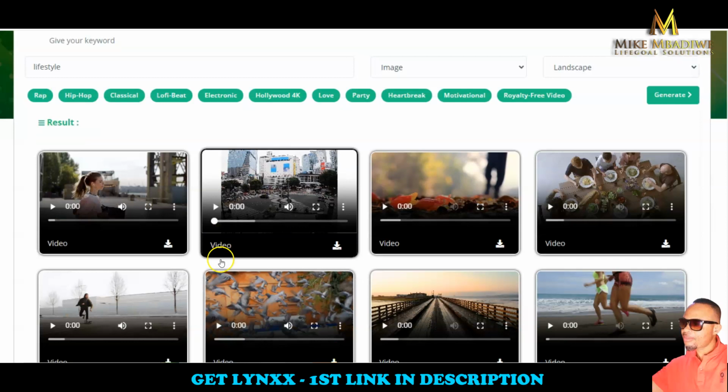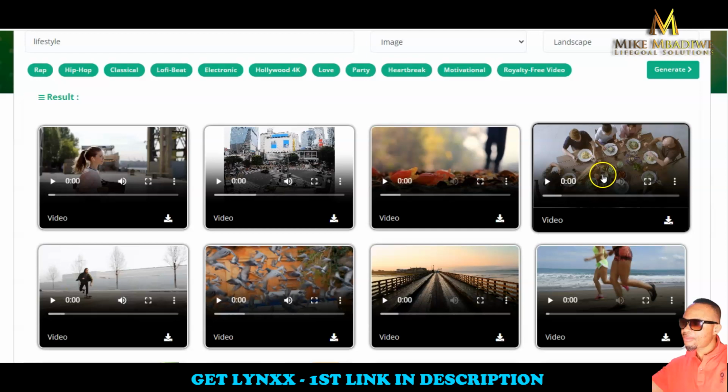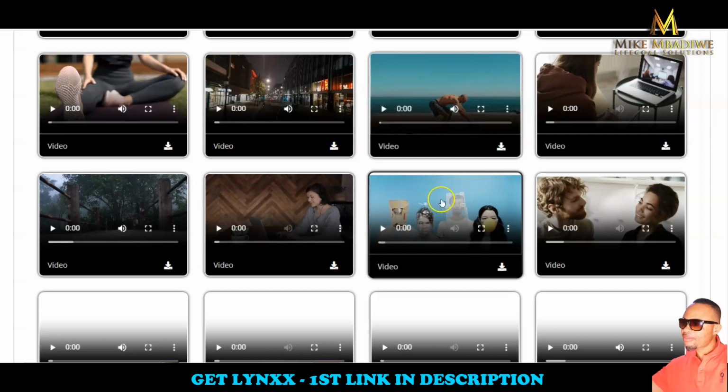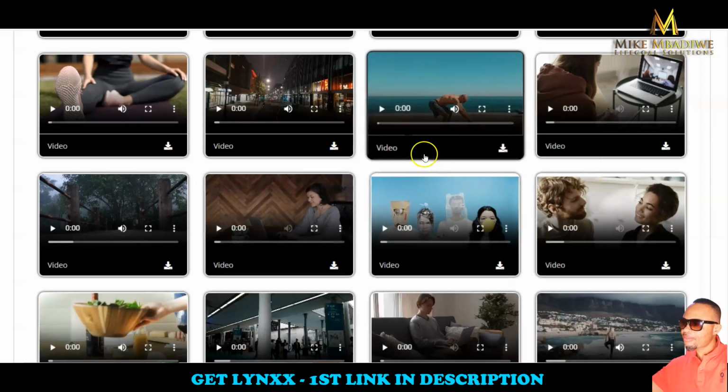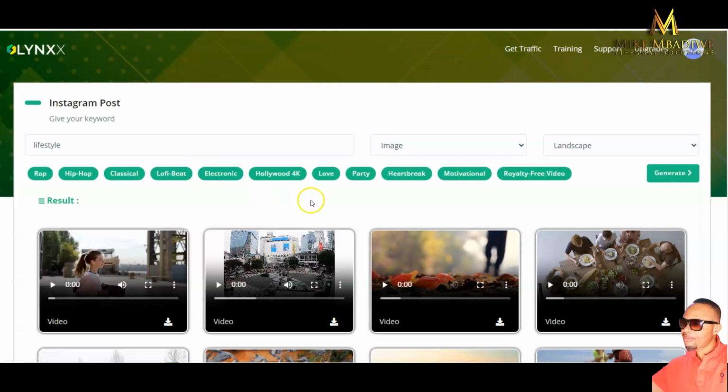This is lifestyle. It could be through health, fitness. It could be through your normal preferences as a person. It depends on what you want, so you can make a choice of any of these, and then of course edit it, and then be able to use it for your videos, in case you want to create posts on videos, and then we go from there. So that's about what you have with that one. You can use rap, you can use hip-hop, you can use classical in case you want to add music, and these are all royalty free. So you have that going for you with that arrangement.